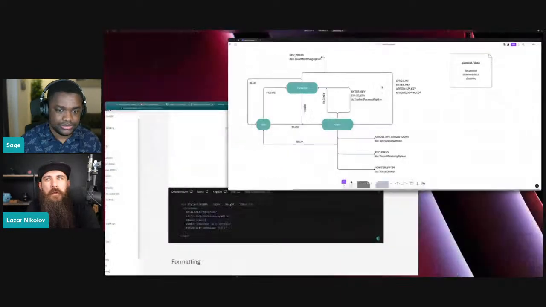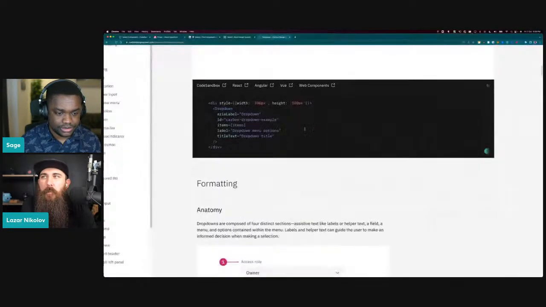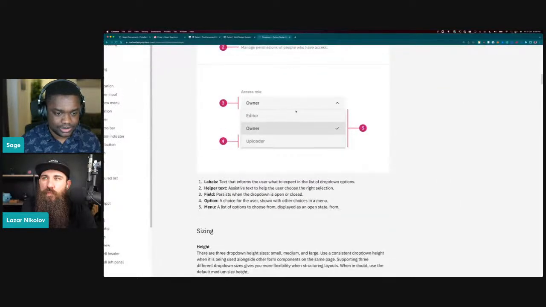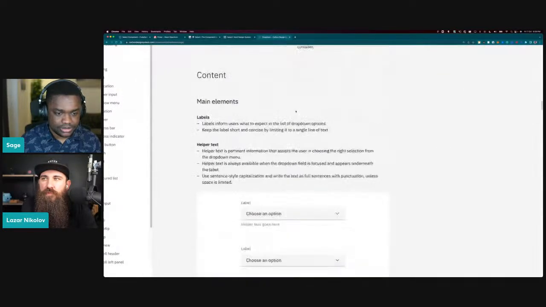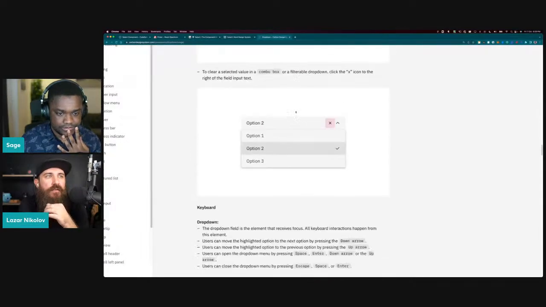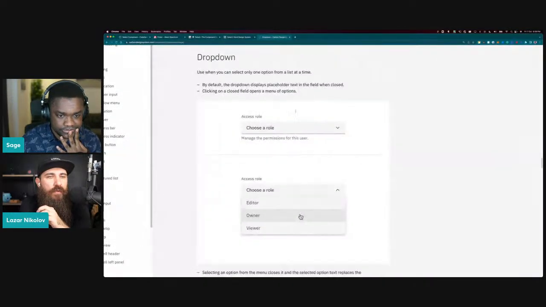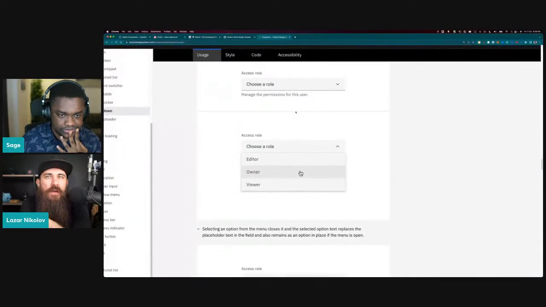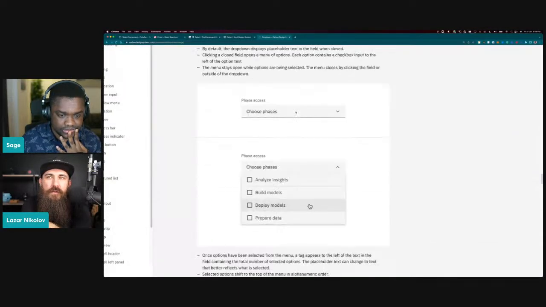So let's do a quick look up here. You've got ID, you've got label text. Tell me, in this case, disabled and read-only would just be a UI difference, right?